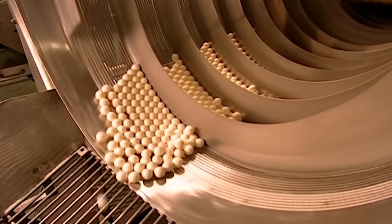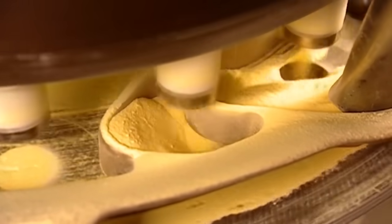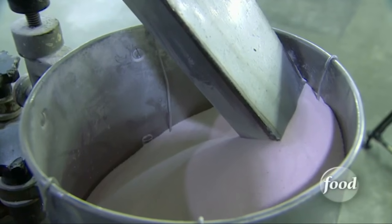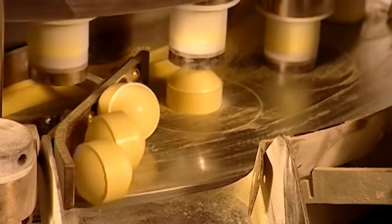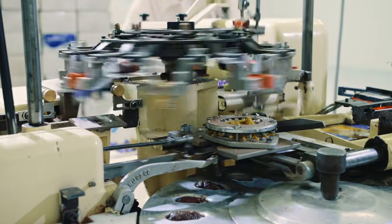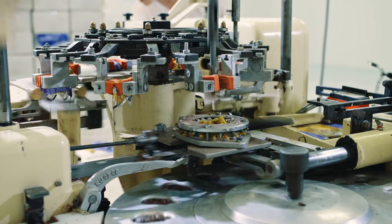Weighted tumble blocks are placed into an industrial-sized panner. These tumble blocks crush and mix the candy center ingredients together into a fine powder. Dextrose, powdered coloring, flavoring, and fruit acids are added to the panner along with the blocks. The powdery mixture then gets transferred to a custom pill-press device, where a high-powered piston molds it into the round, tangy candy center we all know and love.